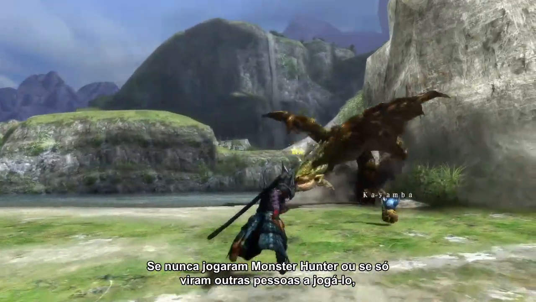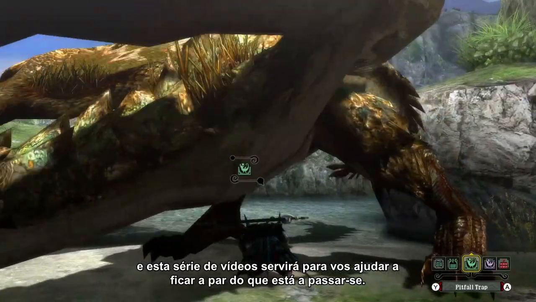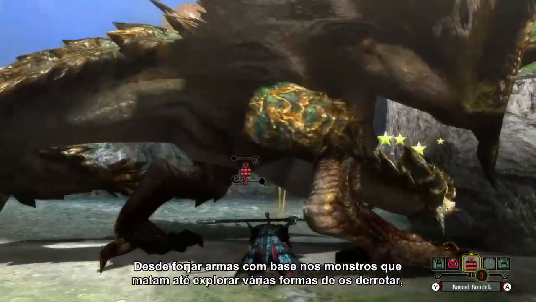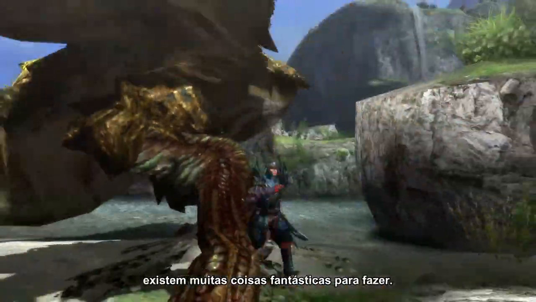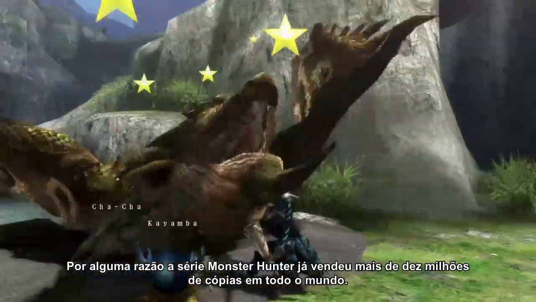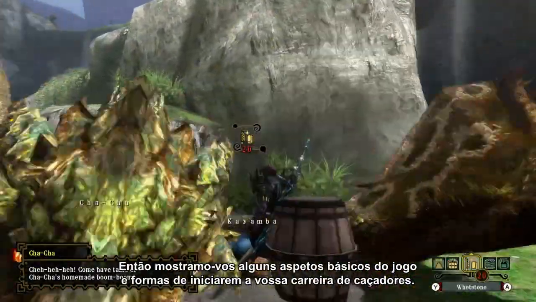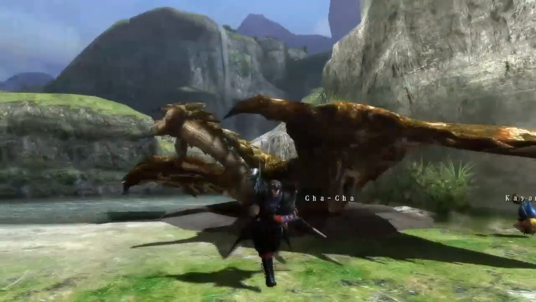If you're new to Monster Hunter, or if you've been looking at it from a distance, there's a lot you may not know at a glance, and this video series is here to help you know what's going on. From making weapons based on the monsters you kill, to exploring multiple ways to kill them, there's a lot of awesome things you can do. There's a reason the Monster Hunter series has sold well over 10 million copies worldwide. So we're giving you a look at the basics of the game and how to get started in your career as a hunter.